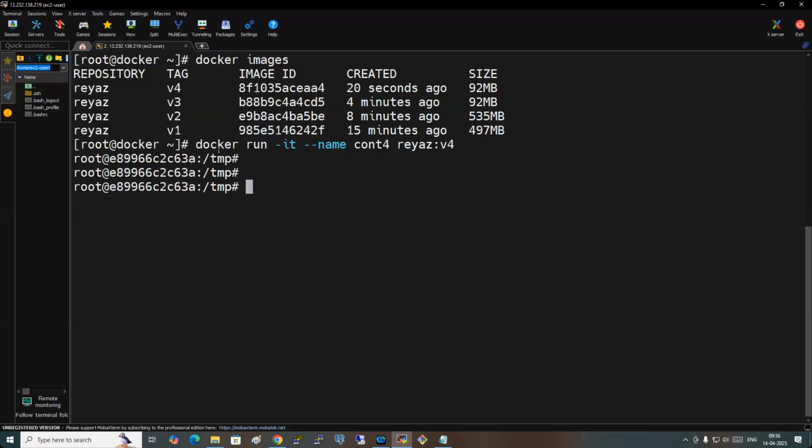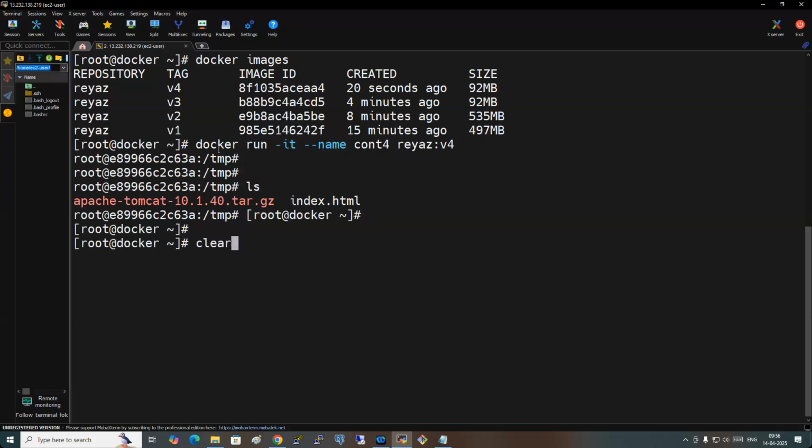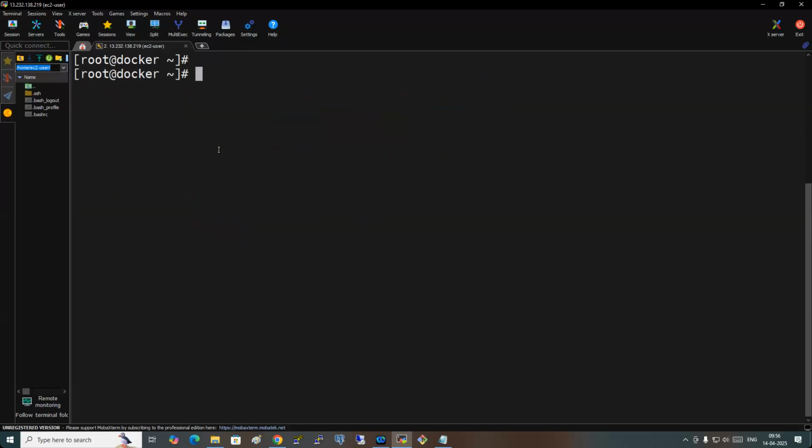So this is through the WORKDIR component. If I do ls, I have my files. You got it now? So now what I did, I created a label for it, right? I created a label for container 4.